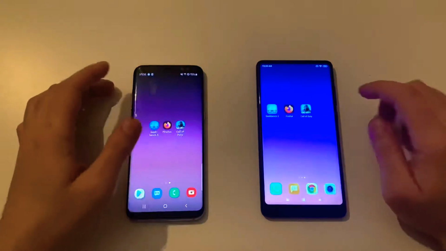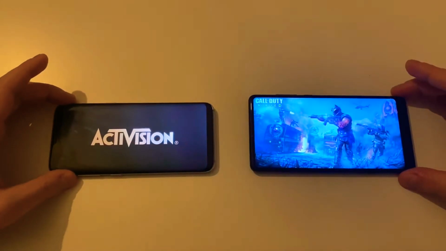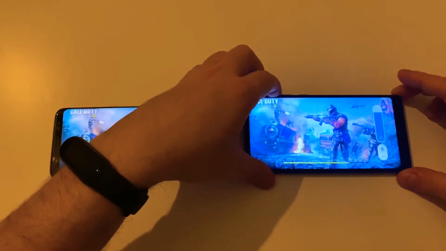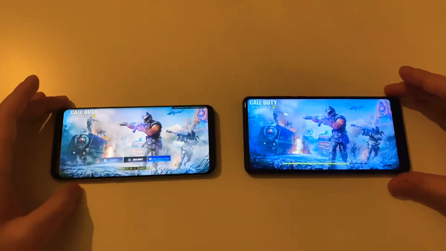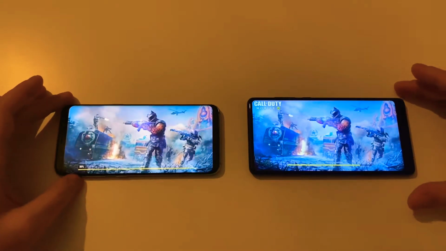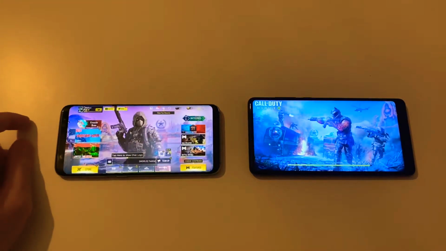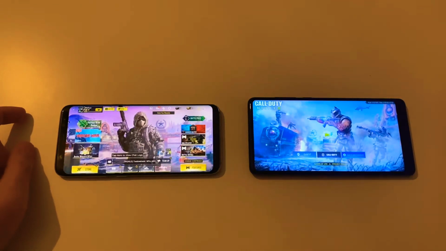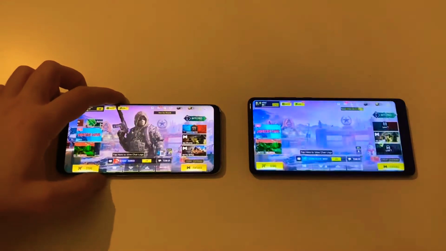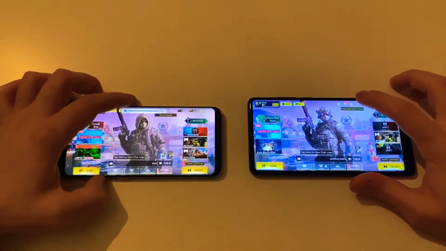I'm gonna start Call of Duty. 1, 2, 3. Let's see how the sound level is here. Let's put that to level 2. What's also quite interesting is that the Mi Mix 2 compared to the Samsung S8 is quite a bit more quiet on the speaker side. On the S8 we are already up and running. And unfortunately, the Mi Mix 2 somehow does take quite a bit longer to go to the main menu here.